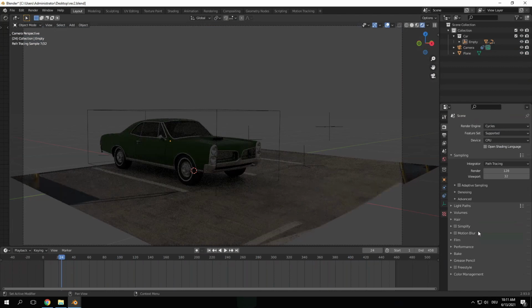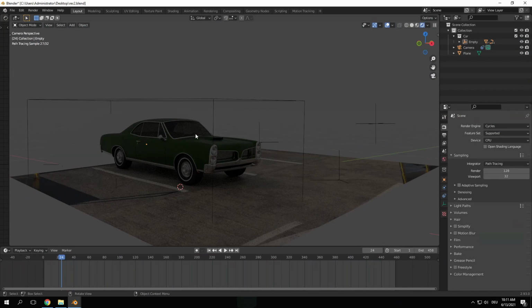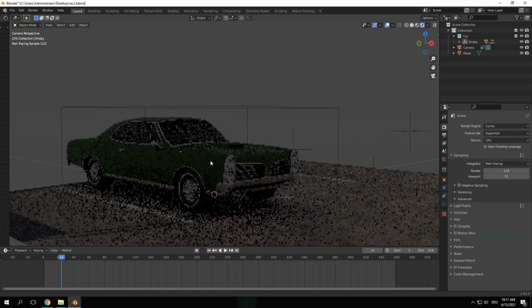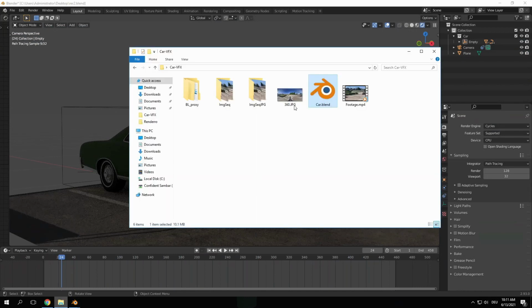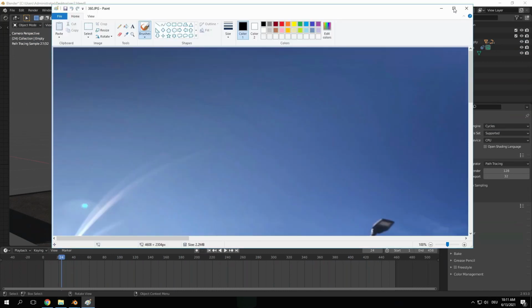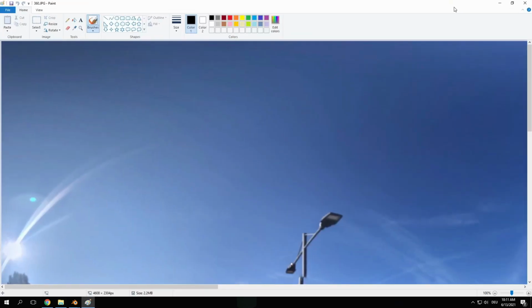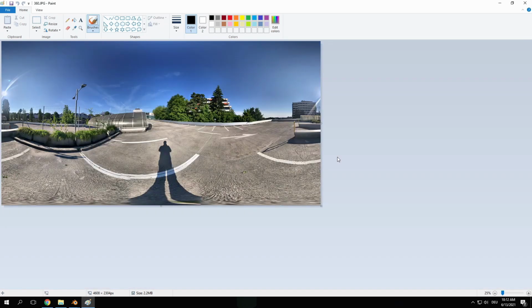Let's first add realistic reflections to our car. And for this, I already created a 360-degree panorama image that you can see right here. I created this when I recorded the footage.